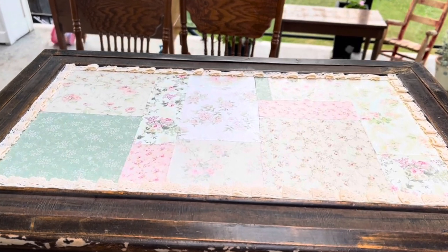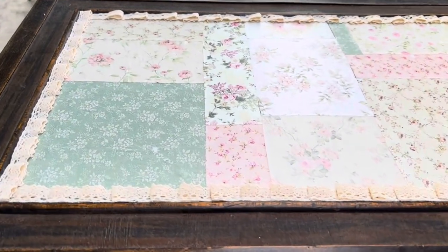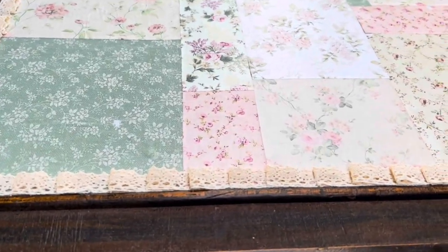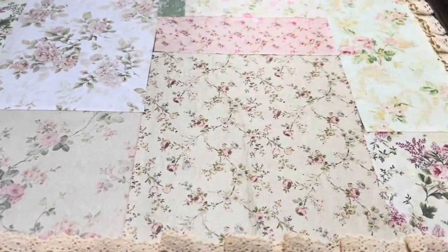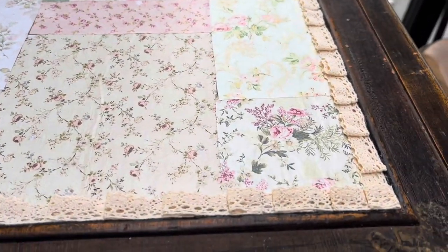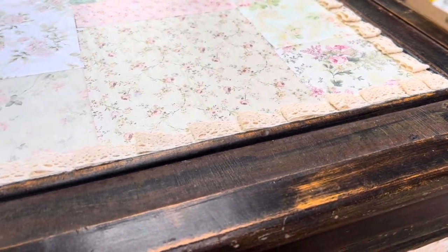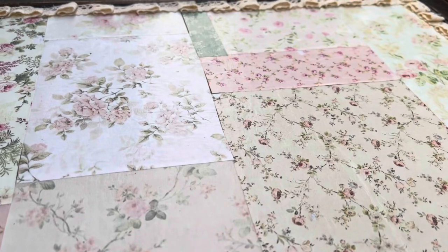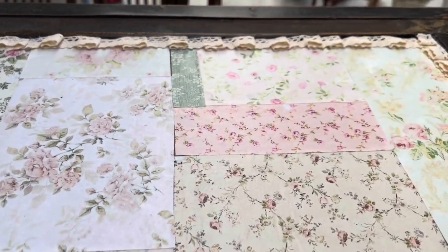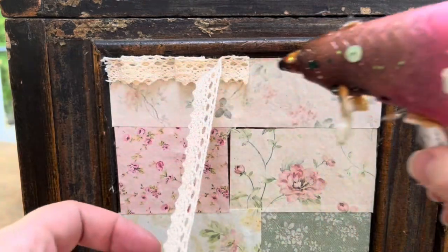And here you go. So this is the top of the box. I'm so excited to see how the lace just really helped to finish it off. I think that just added another layer of whimsy and shabby chic to the box. And I love the beautiful vintage lace. So I wanted to go ahead and also do that on the front of the box just to make it look nice and cohesive. And again, just to kind of cover up any funky edges that I had going around the perimeter of the box.